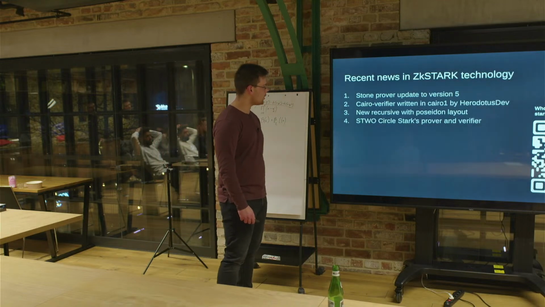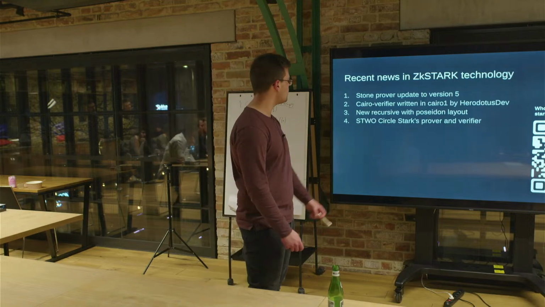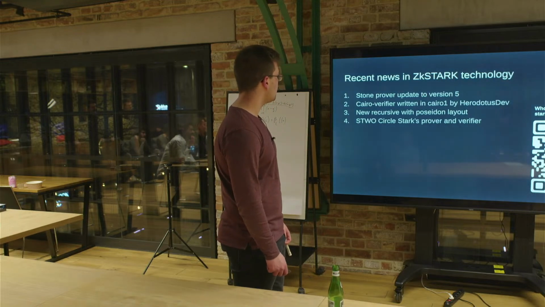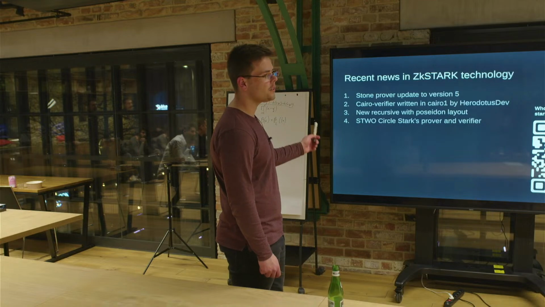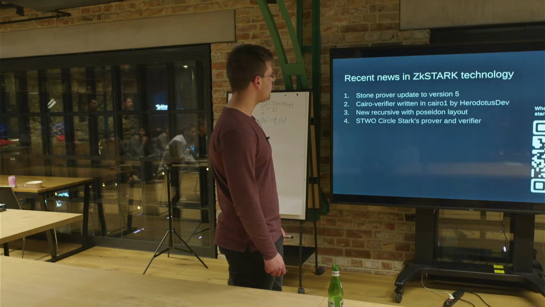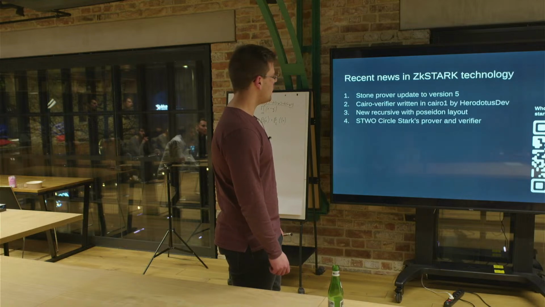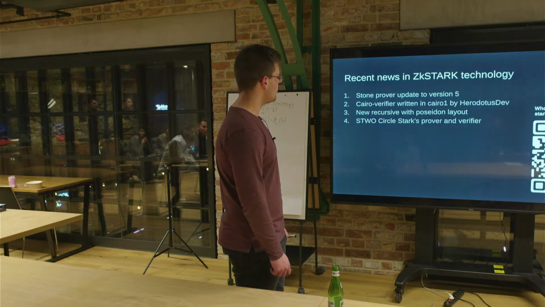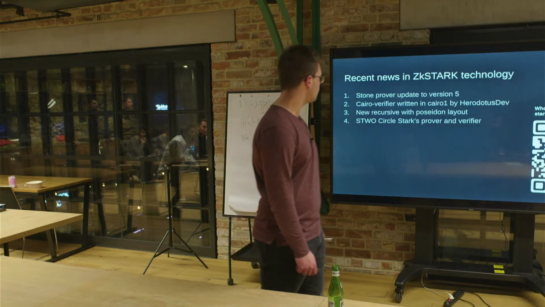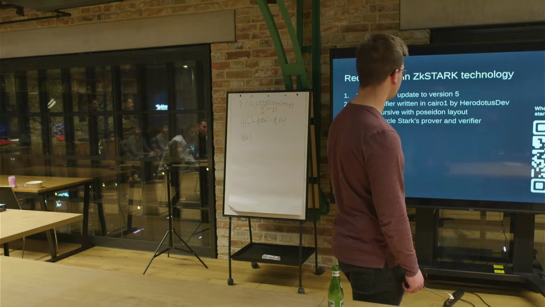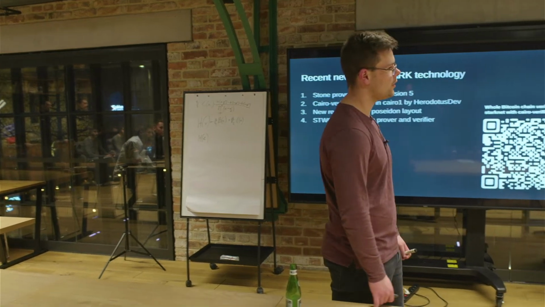And also there is a new Stark protocol called Circle STARKs that is a little bit different and is using the circle curve for doing the, I don't know, I think arithmetic or something. And there are two projects on GitHub. In this project there's a prover and verifier pair.